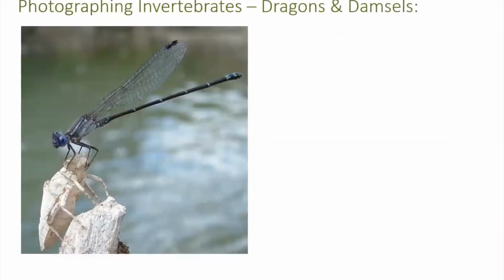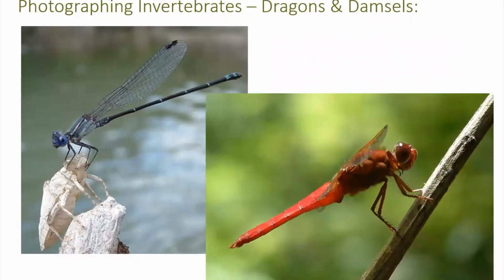When you're taking pictures of invertebrates, which are always a challenge, with dragonflies and damselflies, they're territorial a lot of the time. So you can get close to them to get a decent photograph by figuring out where they keep coming back and landing. You get closer, and they fly away. And if you're lucky, they fly right back to the perch. And with patience, you can get some pretty nice pictures.